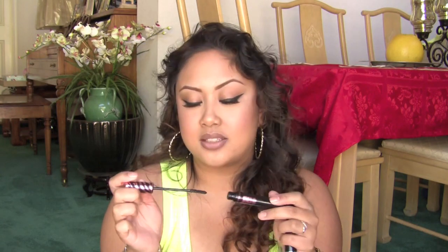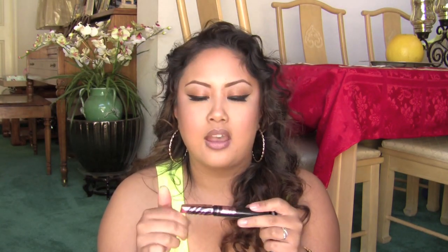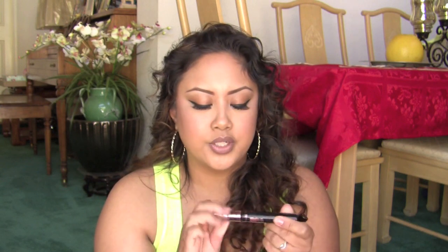I love this mascara. It's amazing. I have maybe like 10 on backup from when I last went to the Philippines. So I have like a million of these laying around. Of course, they're all sealed, no worries. It's also waterproof, probably one of the most waterproof mascaras I've ever used, ever. It has the weirdest wand.